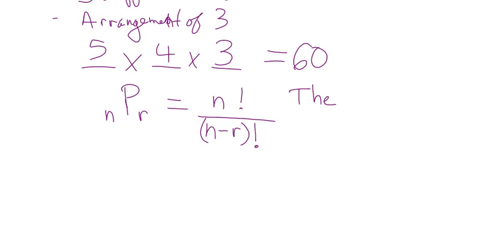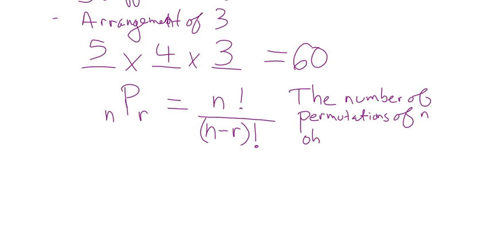So it's the number, and you remember what a permutation is, right? It's an arrangement of distinguishable objects. So the number of permutations of n objects taken r at a time. And it's so important, there is even a key on your calculator for it, right? There's an nPr key. Or actually function, I guess.